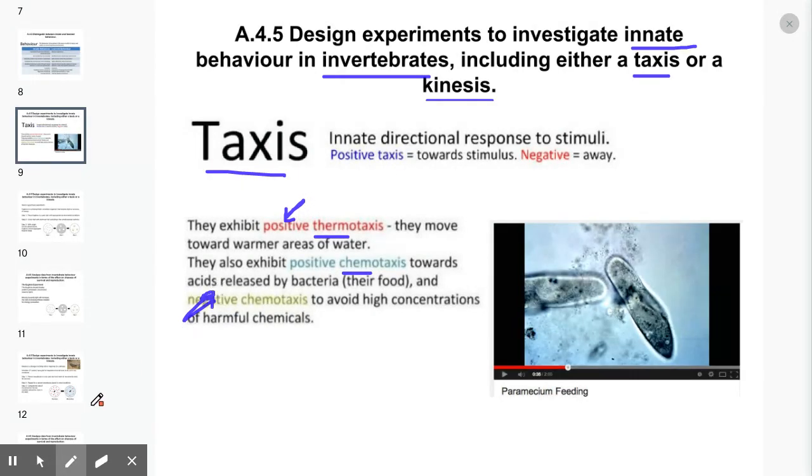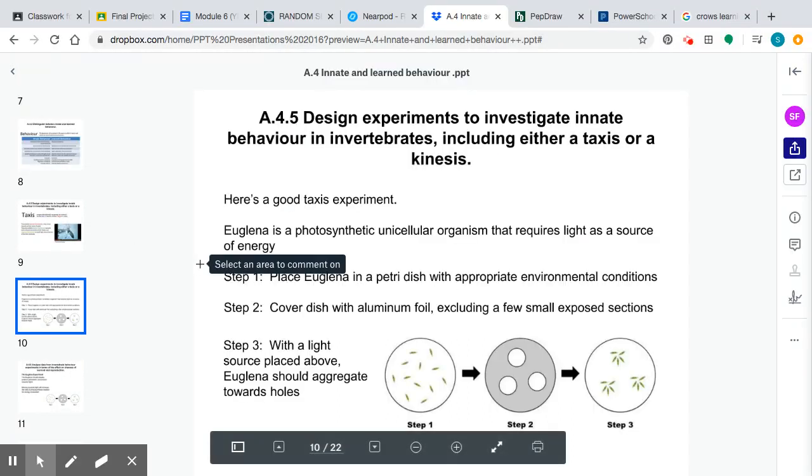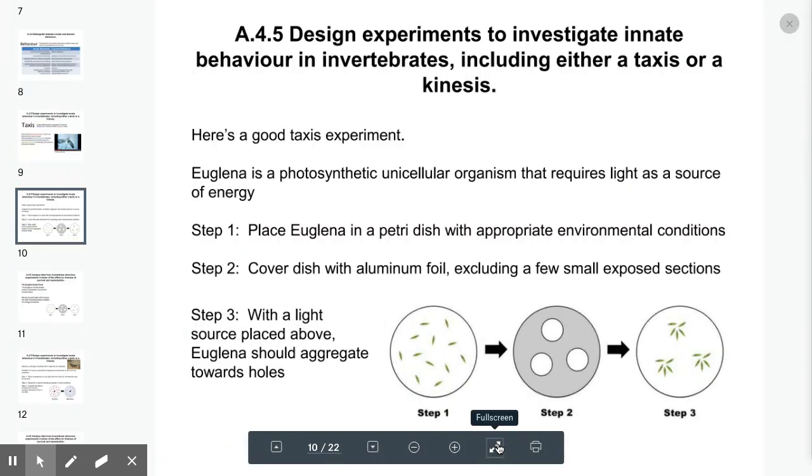So let's look at a real quick phototaxis example. In this example, the experimenter has some euglena. These are our photosynthetic one-celled organisms. And he puts a top on top of this petri dish. If you want to think of this as like a bowl, those of you that worked with petri dishes during your IA, it looks like this.